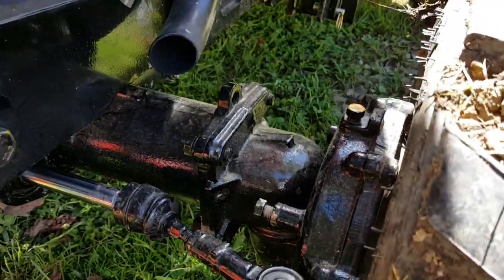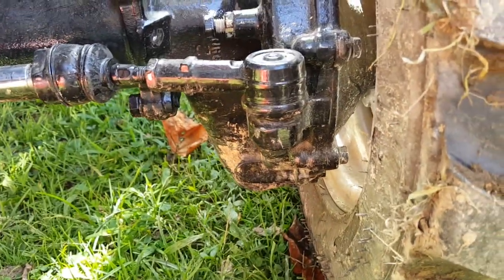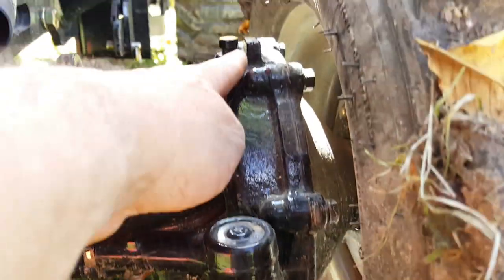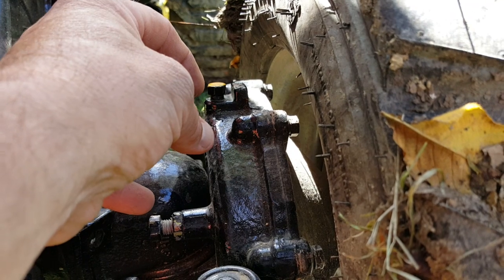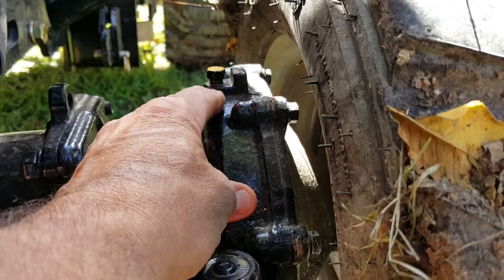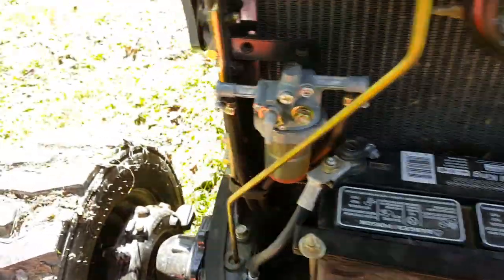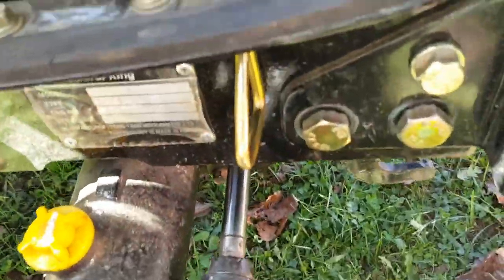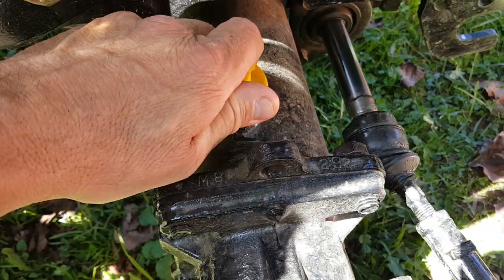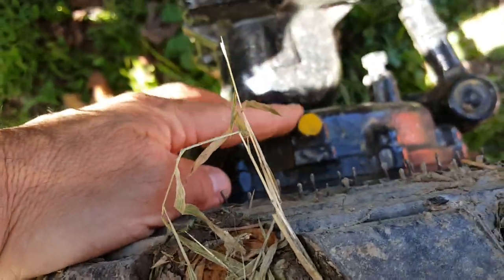I haven't changed the oil in this yet because this is a different rear end. Once I had a little bit of a problem with it and they replaced it. But the oil has to come down through here and then come up by loosening this up. It allows the air to come up out of here so it can kind of bubble down to the bottom, you might call it. And then on this side over here, on the passenger side again, this is your cap right here where you fill up. You have the same thing on this side, another small place here where you can open this up so you can get air down through it.